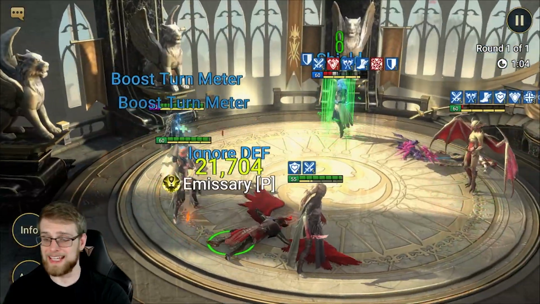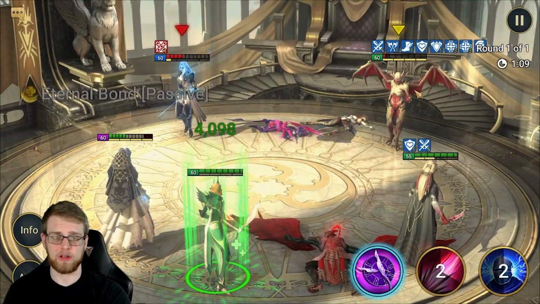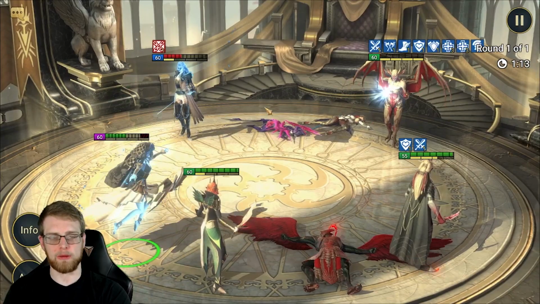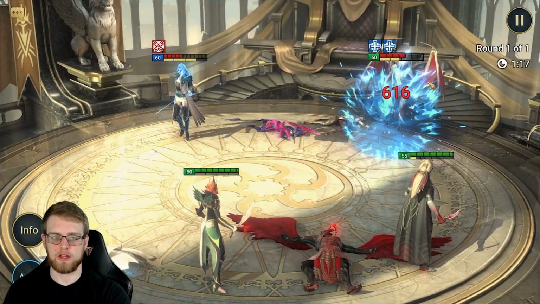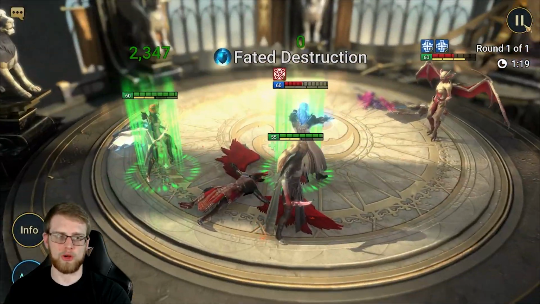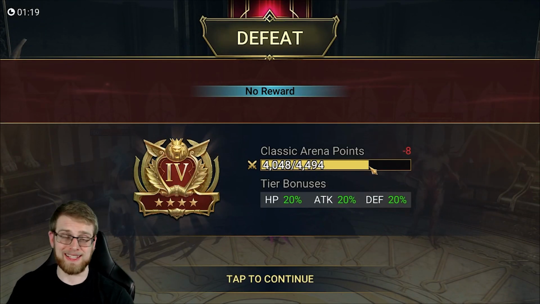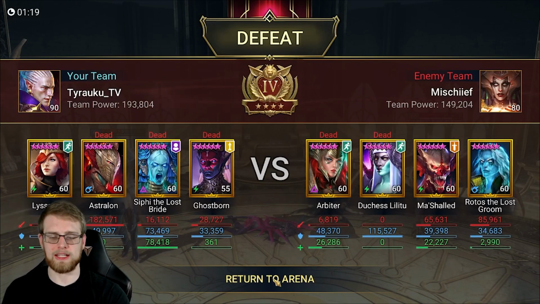So I didn't see how much damage he dealt there. Unfortunately, I wasn't paying attention, but I know he hit fairly hard. All right, we're going to go ahead and try to, well, can't kill Mashal because he got Swift Parry applied. We'll go ahead and sleep him. Just kidding. He has block debuffs. However, this Rotos, super annoying. I wouldn't have taken this team against this team in the arena, like being serious, because that's just not a good team. Rotos, still strong against single target champions, but overall, Astralon hits so hard.